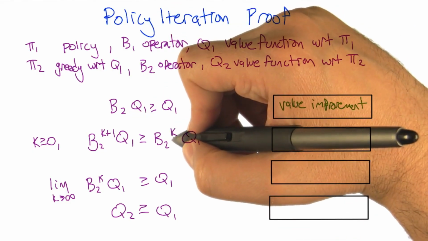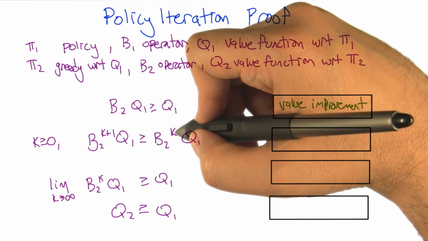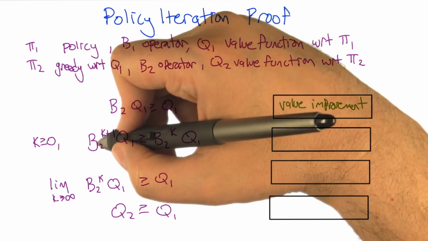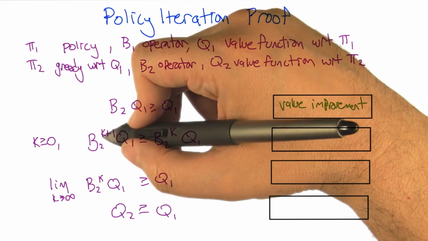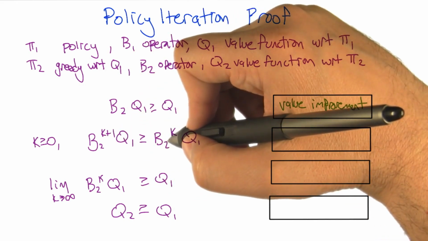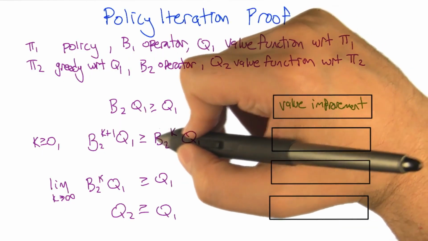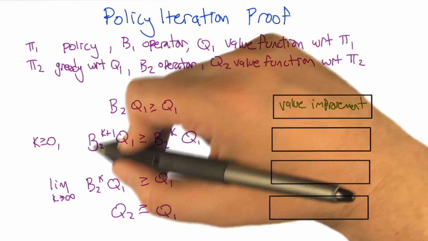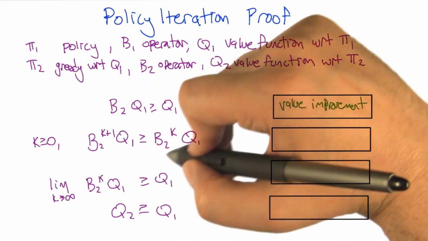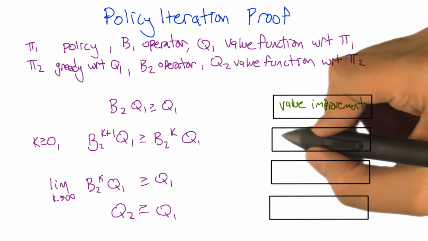Right. Great. Now, the next statement says that if we iterate this operator, so B2 iterated k times applied to Q1 versus B2 iterated k plus 1 times applied to Q1, the k plus 1 dominates the k. So this is kind of a step of a proof by induction. But what's the main justification here? What lets you make this statement that one additional application of B2 is going to dominate the previous application? So I'm going to say that it's the other thing that you said, because I only remember two things that you said. And so that would be monotonicity. It's the monotonicity of B2.